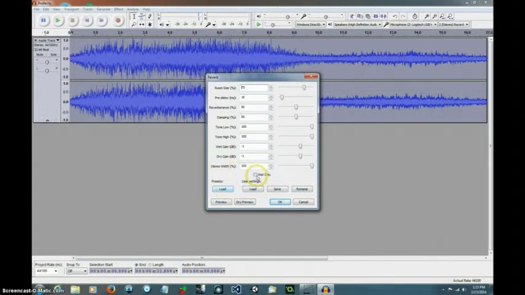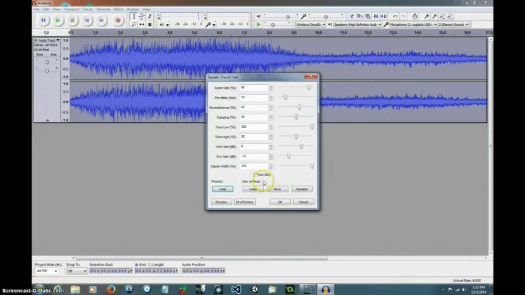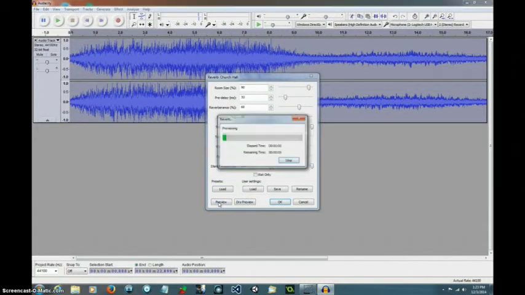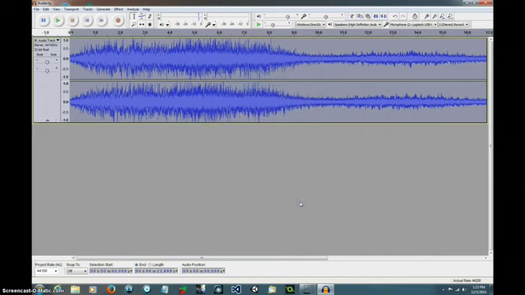that you can use. I can say wet only. I can do load presets, and you can see I can pick rooms. So I can say a church hall, for instance, and it will set the settings for me. And then when I go in, you may or may not be able to hear that, but what that did was it actually cut the sound down a little bit, but gave it a deeper sound, like you're in a bigger room.